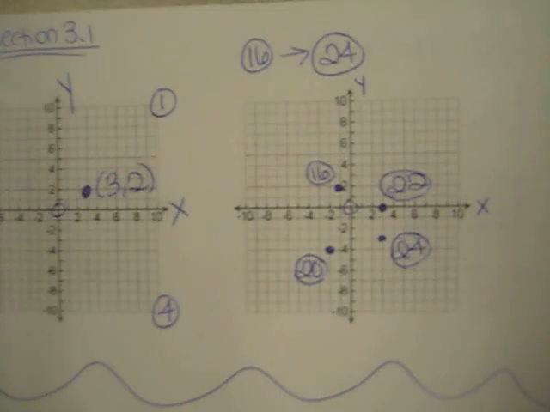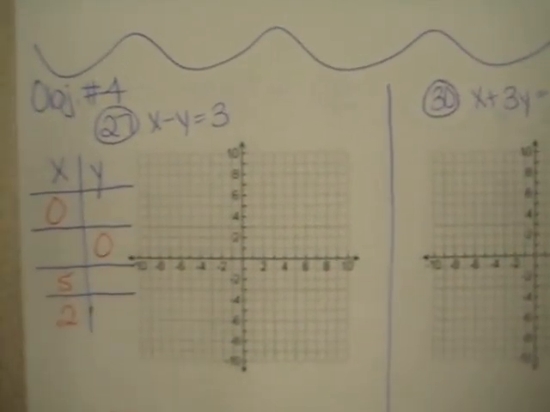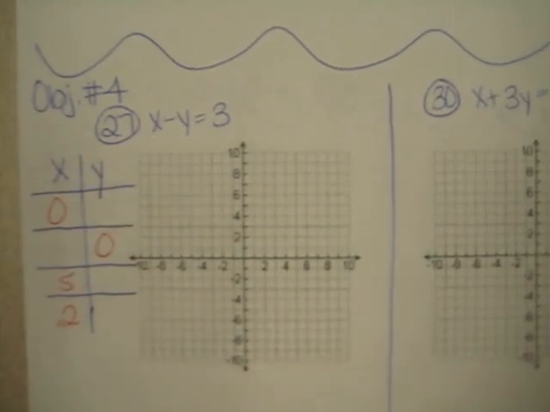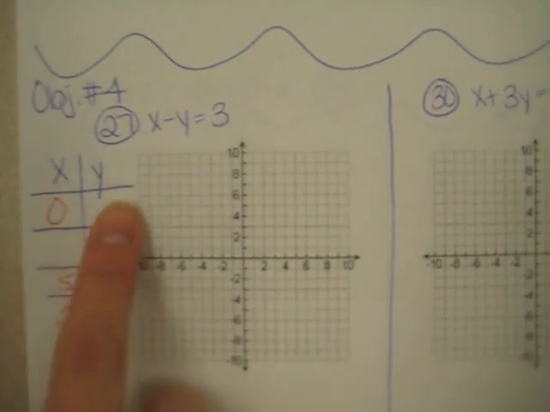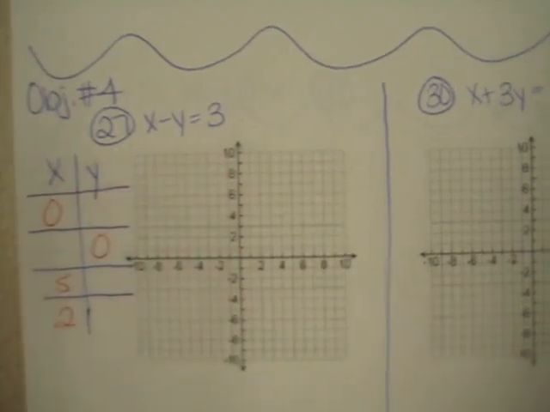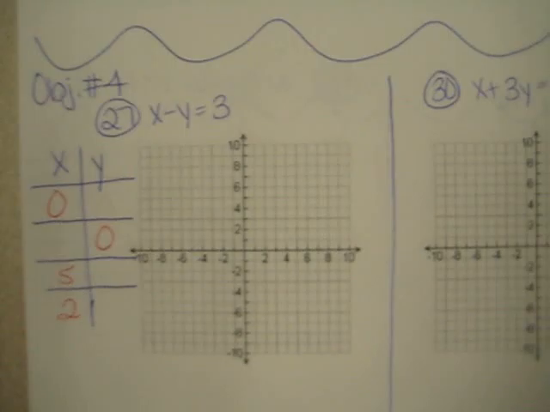Now let's try some examples. I'm going to show you how to graph 3 questions found on page 170 and 171. The last thing I want to point out is that for these problems, I'm always going to be creating a chart, an XY table. In the problem in the textbook, you see that it starts off with a table. So I'm going to do what I discussed in objective number 3. I'm going to take the variable, solve for the other variable, and I'm going to use these 4 points to plot my line. On a test, I would say this is solving using XY tables.